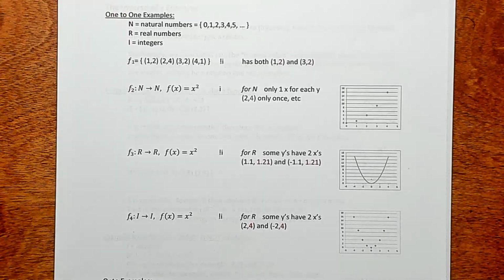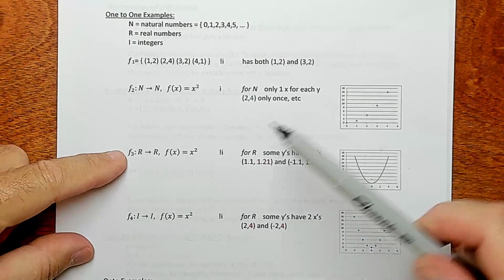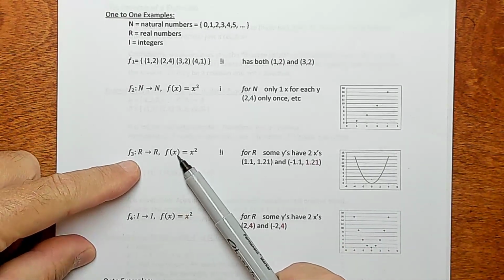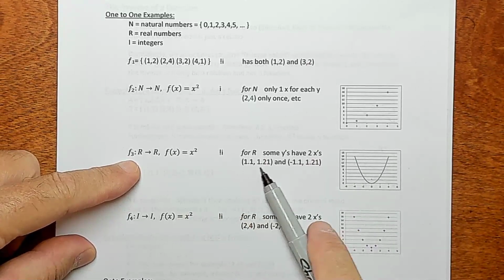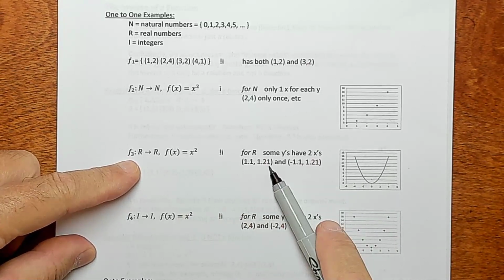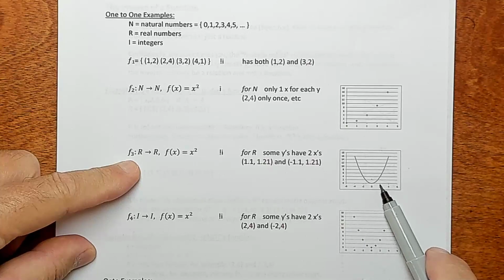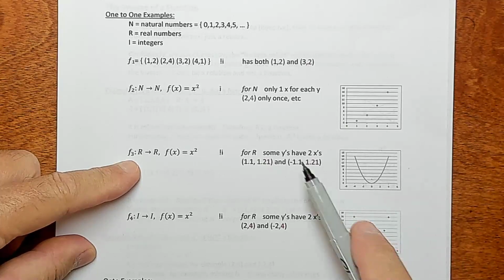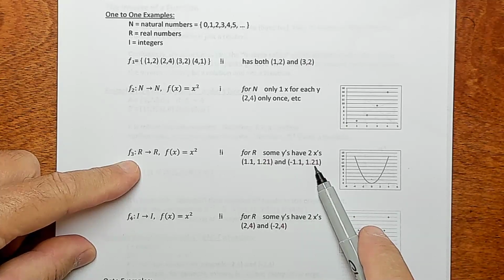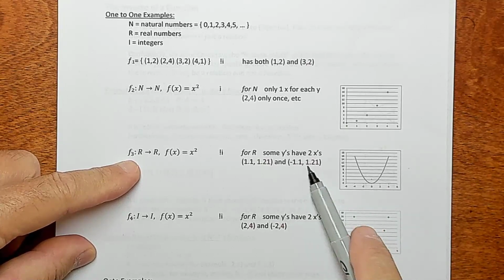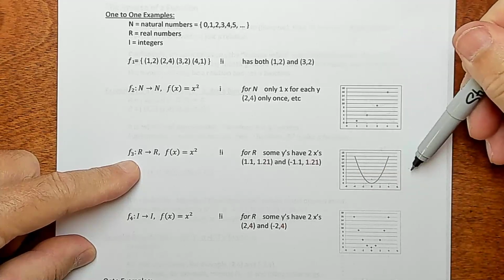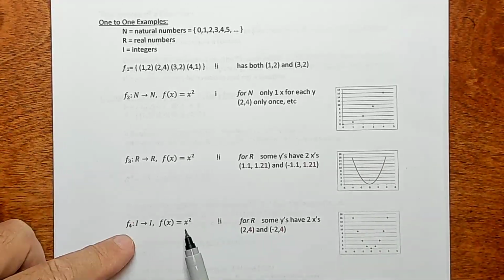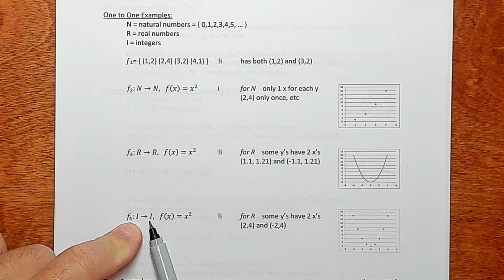Okay, so how you define the domain and the range and the codomain kind of matters. So like here, if you did real numbers, then it's not injective because the second element, the 1.21, shows up twice. Positive 1.1 and negative 1.1 both give you 1.21. So this fails injective. It's kind of failing the horizontal line test. It fails for real numbers. It fails for integers, which are positive and negative.